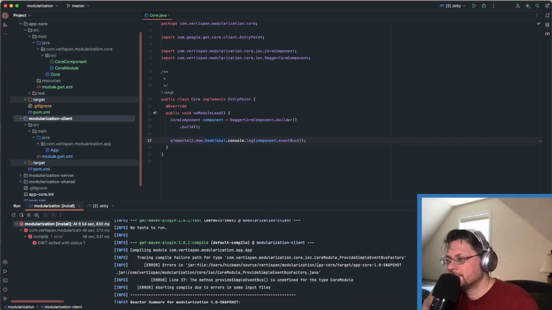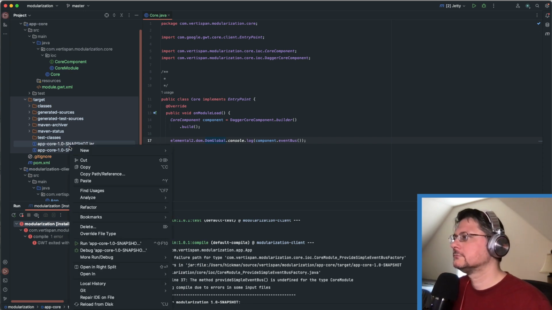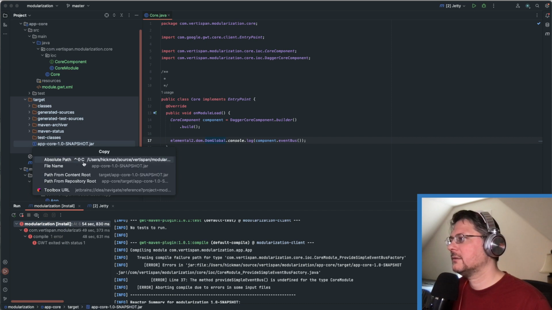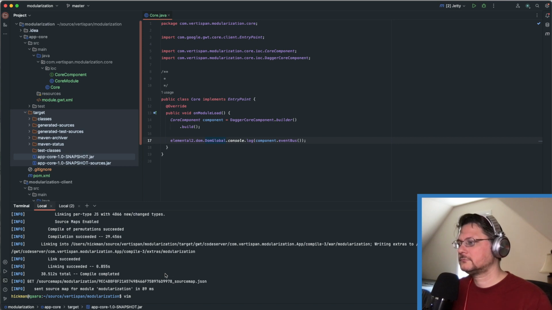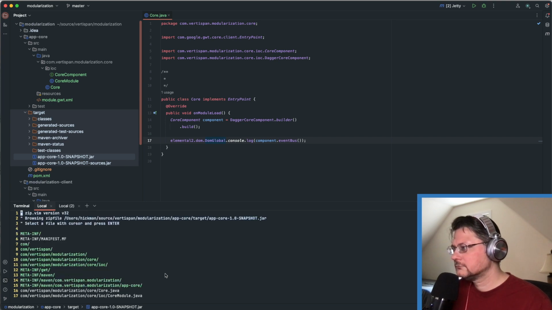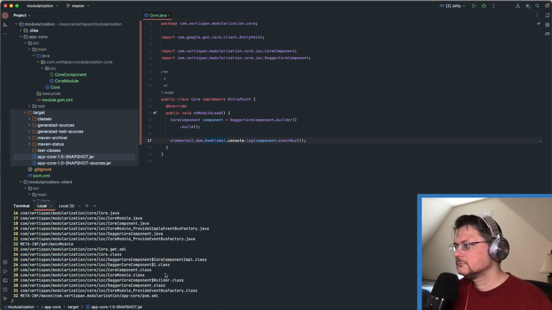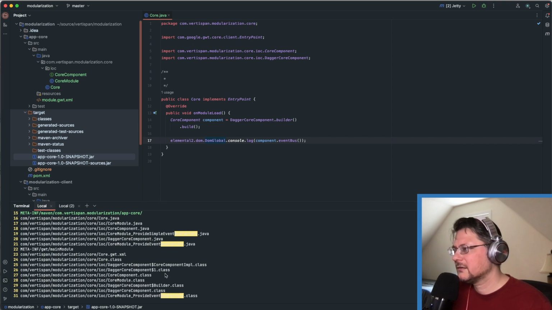Oh boy. I'm assuming the source and everything is there. Let's take a look at. Can we open up that jar? No. Copy path. Absolute path. Yeah, it had the code in there.